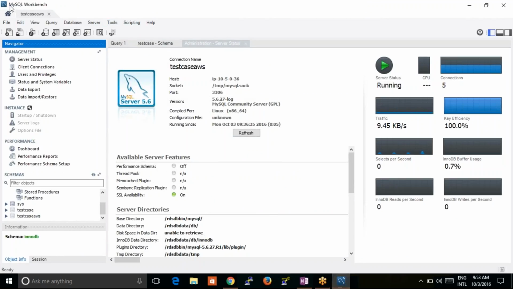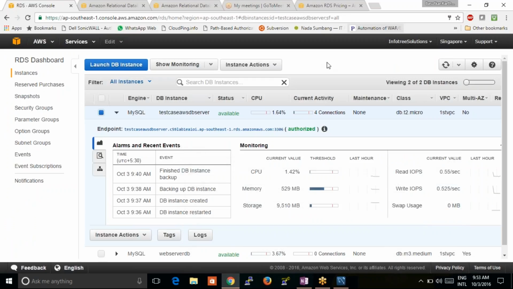Search in Google how to install MySQL Workbench. After installing it and launching this RDS database server, try to authenticate from your computer into the database server you launched with this AWS account.